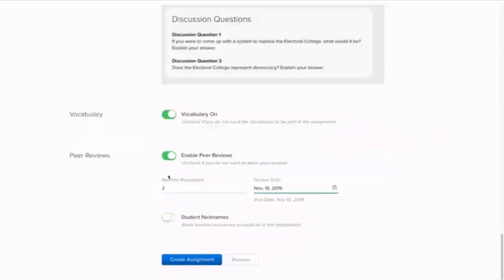We recommend keeping this number high initially, as students enjoy that peer review process of writing to an authentic audience, and I'll show you how it generates a top 10 list of the top 10 rated blasts for a classroom and can be really fun as discussion begins to bounce around. At the bottom of the page, you can preview your assignment, and when you're ready, click Create Assignment to send it to your student group or class.